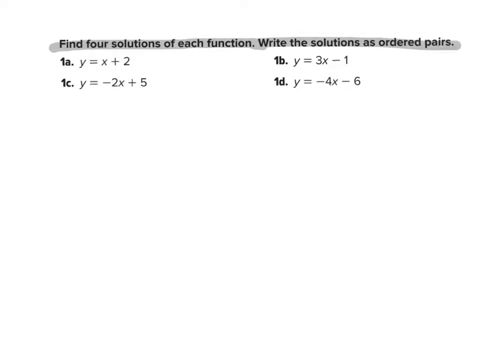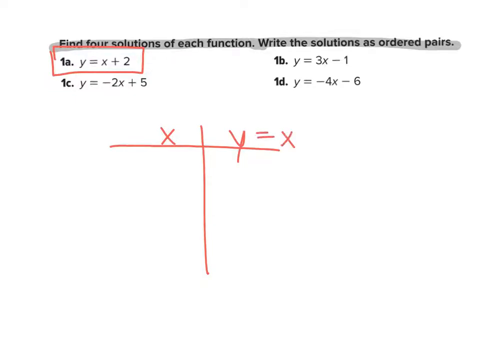So let's start out with my first function, and I'm going to use the function y equals my x value plus 2. I'm going to make my xy chart with my x's on my left and my y's on my right, and I'm told that y equals x plus 2. Remember I told you we're going to use 4 values for x, the same each time: -1, 0, 1, and 2. We could use different ones, but just to keep it consistent, we'll use -1, 0, 1, 2.